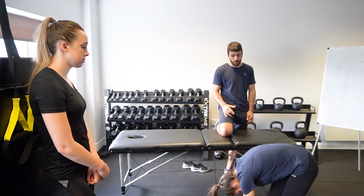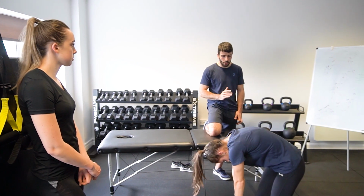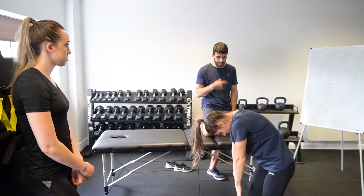Week 4 is lumbar spine. I'd say the lumbar spine was delivered a little differently to the previous weeks, and there's a lot more to take in. You learn the importance of the rib cage, which I think is great, but it's hard. It's definitely one of the harder ones to put into context when someone comes in, because you've got to link it back to the lower limb as well.